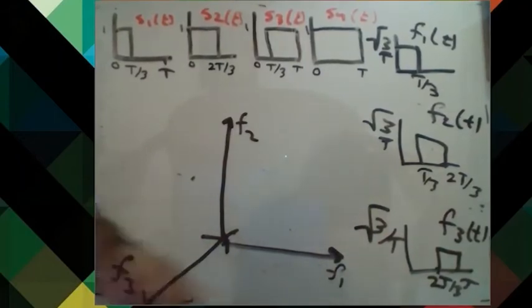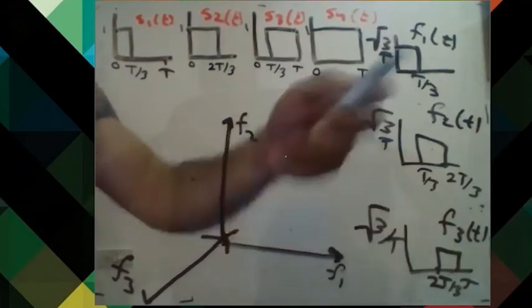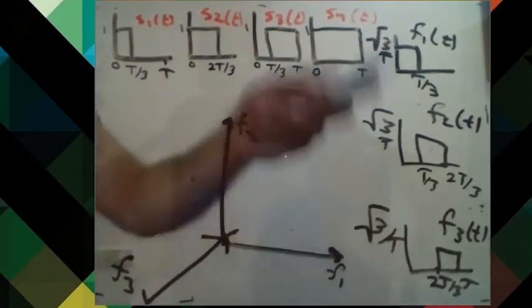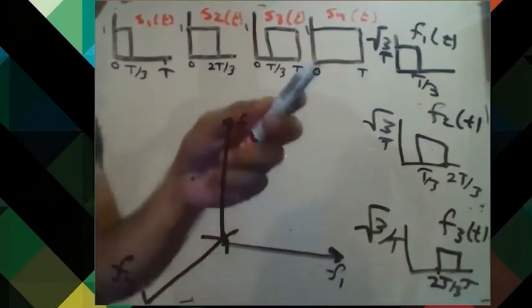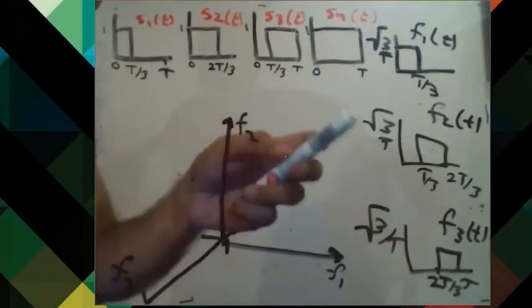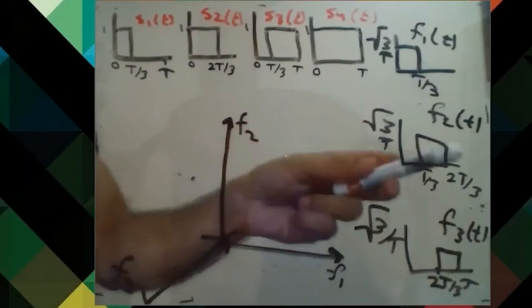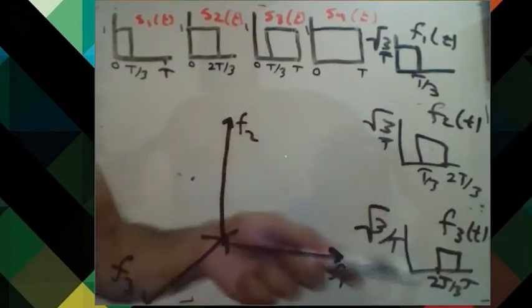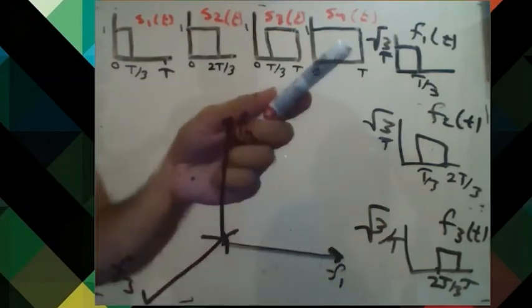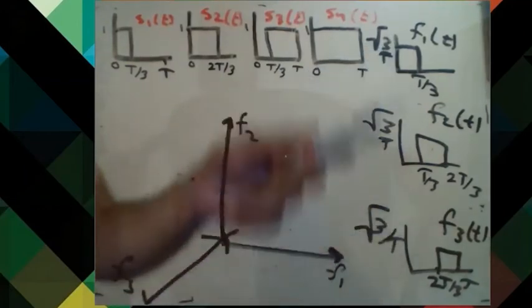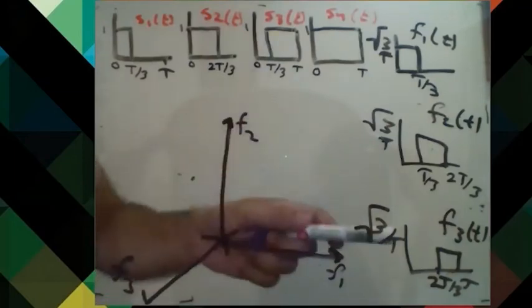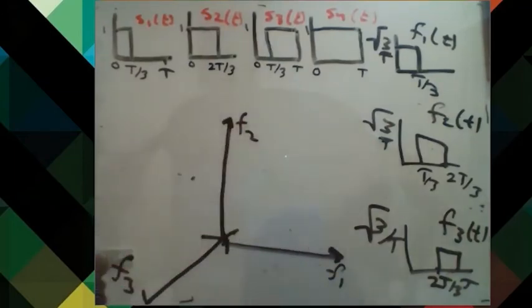If I have this vector space, or these orthogonal signals, then I can represent these 4 signals using these 3 orthogonal signals. As you can see, S4 can be made with the addition of f1 and f2 and f3. So I do not need to find an additional fourth orthogonal signal, because this signal can already be made up from these three signals. That is why I did not find f4. You will use this practice in future as well.